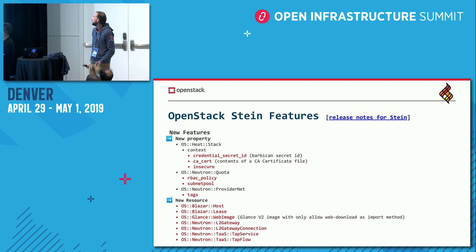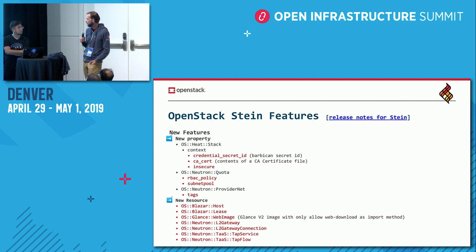Yes, and we also have a new property for neutron quotas, and a new property for the provider network as well. I'm pretty sure that is very important for some resource use cases, because it actually comes from people who need networking services and provided this kind of resource update. Given the timing we have here, we're not going to run through every single one and describe how important it is, but if you need to use that, it's there.